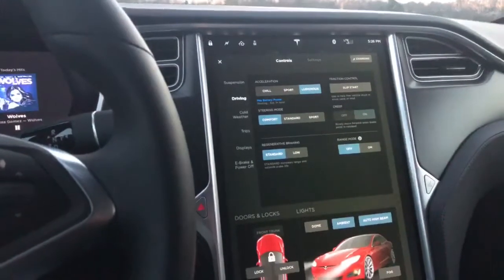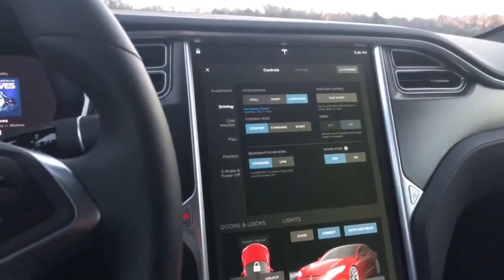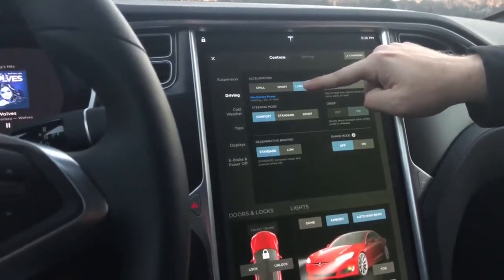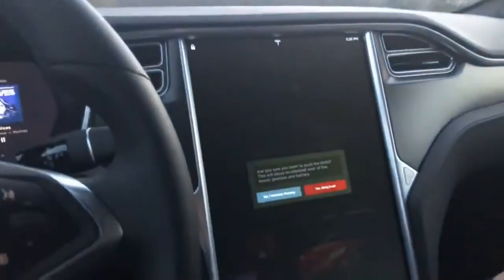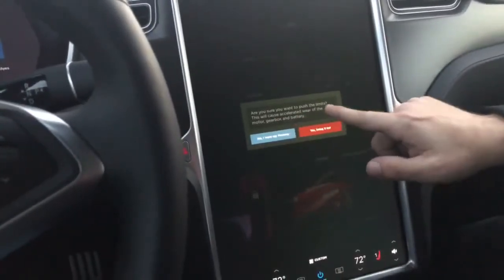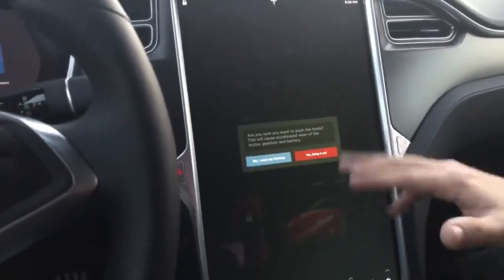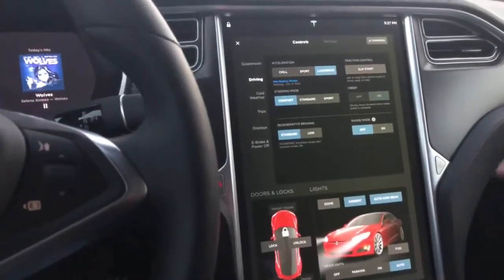There is one more step, but I don't like to go that step further just because I want to save the car's hardware. There's what's called Ludacris Plus. When you hold this down for about 5 seconds or so, and then it does this. And yeah, I tried it. Then it's going to ask you, are you sure you want to push the limits? This will cause accelerated wear and tear of the motor, gearbox, and battery. No, I want my mommy, or yes, bring it on. I'm going to want my mommy today just because I want to save the car's gear, you know? But this is going to be really quick.